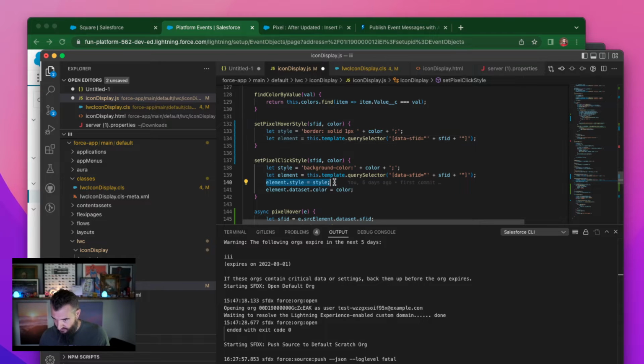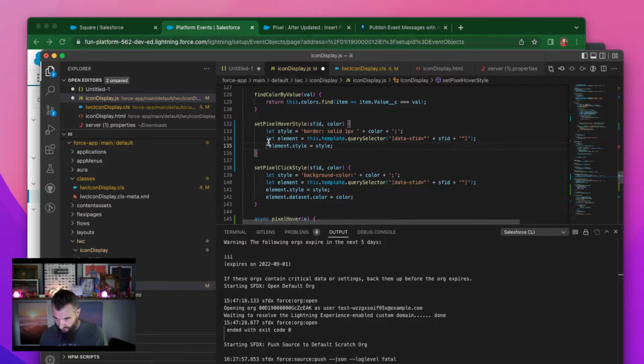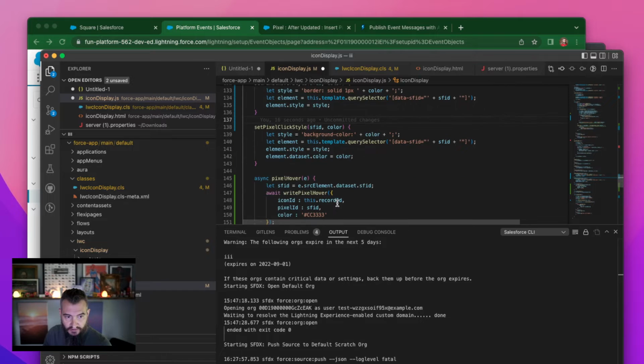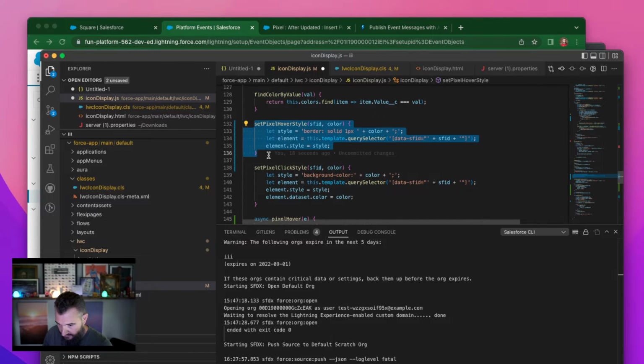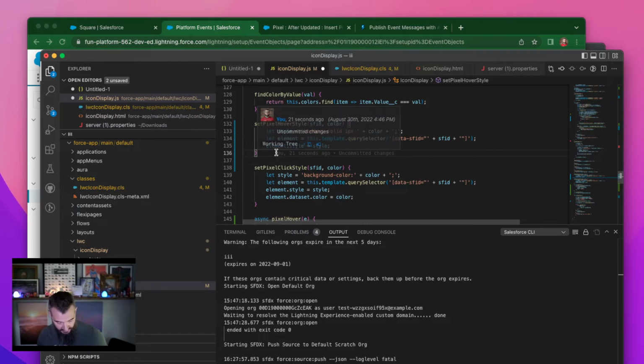All right, so we're gonna do that, and then we're gonna set the style. This is the problem right now. We're setting the style. I'm pretty sure I'm just gonna wipe this out as soon as I make this change. I'm not gonna set the data set color, because in our original implementation we were tracking that for flip-flopping from white to black. That's going to change when we start to allow other colors in here. But for now, let's do this the other way too, right?